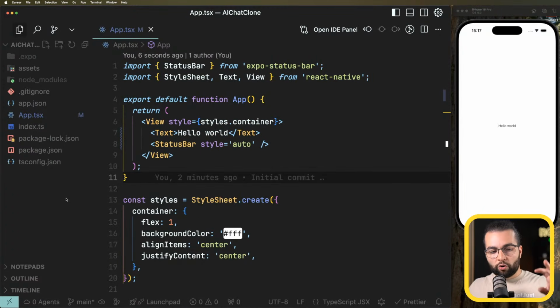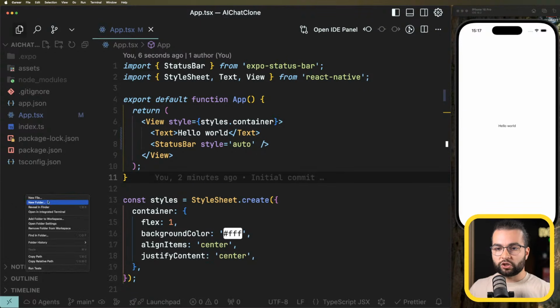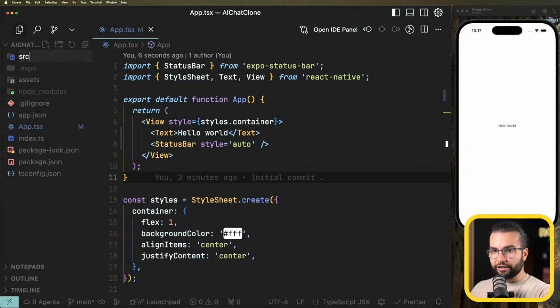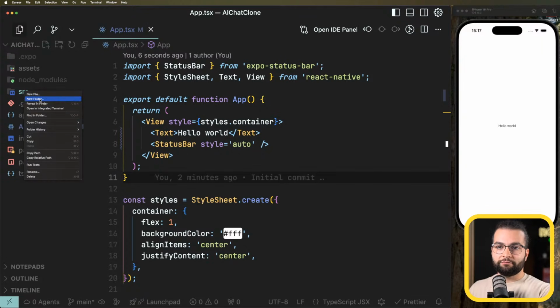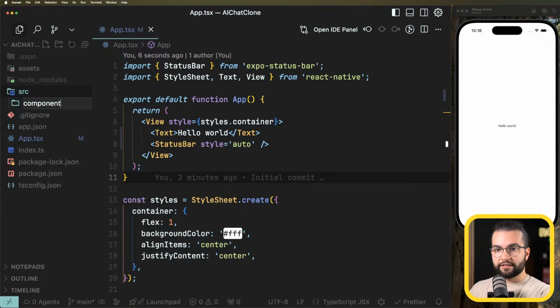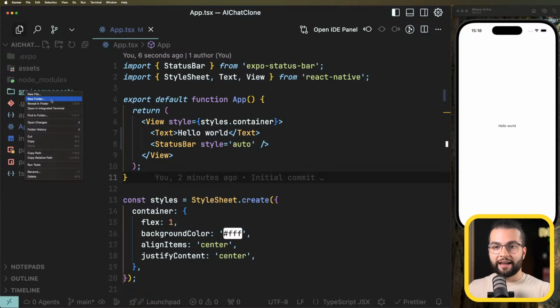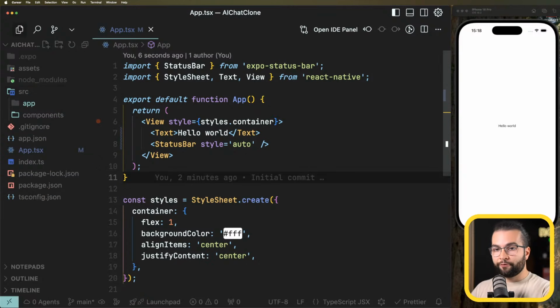I like to keep all my components and all the code that I'm writing in the application in a source folder. Even though this is optional, I like to keep it that way because in a React and a React Native application, as we are adding more libraries, we're going to have more configuration files. So I don't want to always look into this mess. I want to keep my source code in the source directory. And there, I like to prepare the components folder where we're going to write our reusable components. And I can already prepare the app folder.